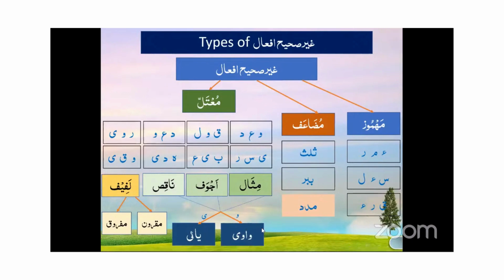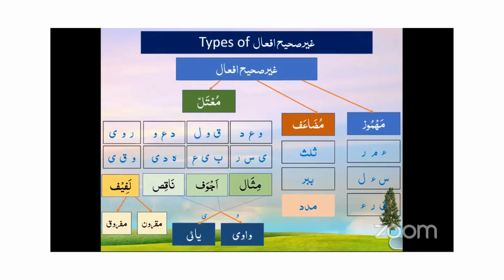Do we have to remember these names like misal, ajwaf, naqis? Sister Homa, for me, if you don't want to remember this, I have no problem. But these are good things to know if you really want to advance in your future goals of learning Arabic. Keep them in your vocabulary, but do you need to know 100%? Maybe not at the moment, but after 6 sessions, they may come to you naturally.